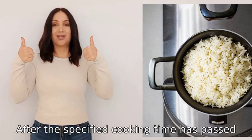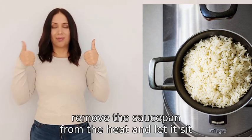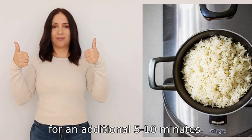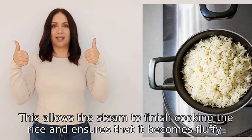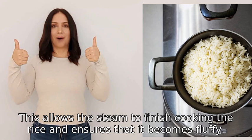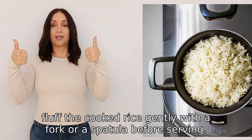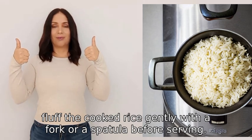5. After the specified cooking time has passed, remove the saucepan from the heat and let it sit covered for an additional 5 to 10 minutes. This allows the steam to finish cooking the rice and ensures that it becomes fluffy. 6. Finally, fluff the cooked rice gently with a fork or a spatula before serving.